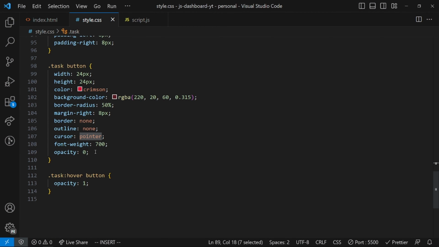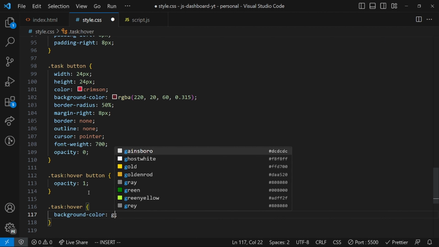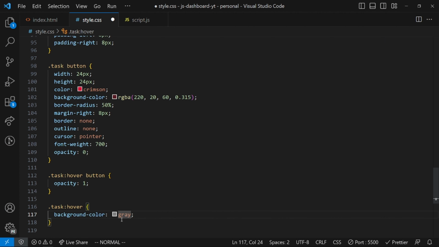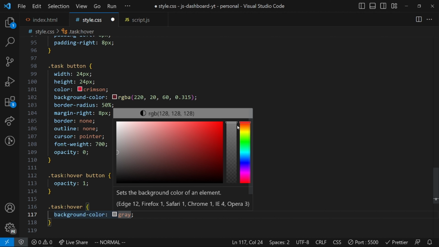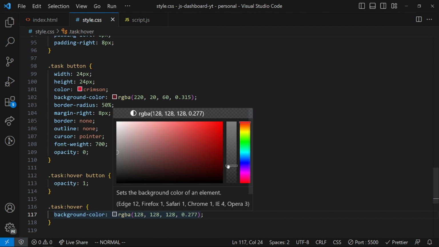So when I hover over the task, I want the background color to be an off gray. So I'm going to choose gray. I'm going to reduce the opacity to a very low number, to 0.2. So when I hover over it, you can actually see the background, and even this background is really a little bit harsh. I'm going to reduce that even more.